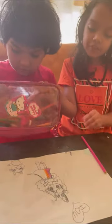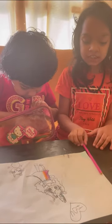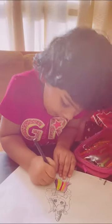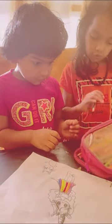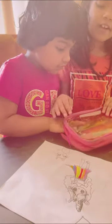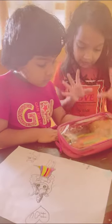You can also add different colors to your picture. It really doesn't matter because it's all about the creativity you have. Blue, blue, light blue. No, only this one. There you go. Good. Now we are going to color the magical horn.